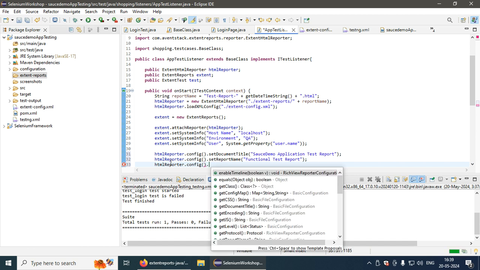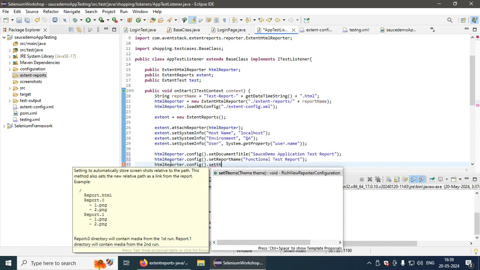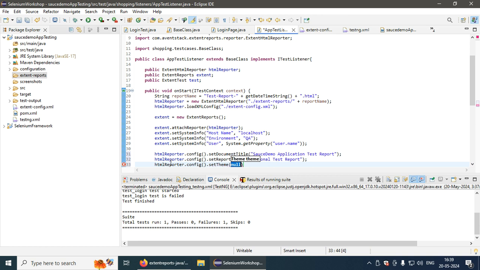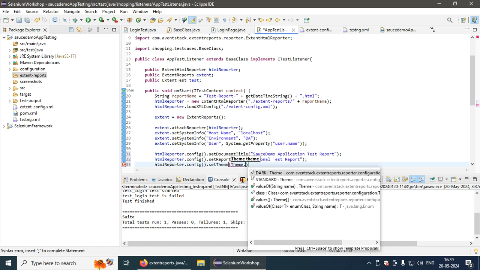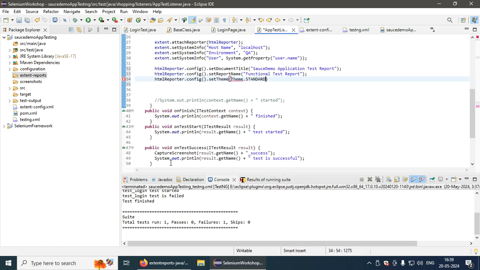Okay, and then I will again use say dot setTheme, right? And in the setTheme I will use this Theme dot, see all these themes it is showing me, so I am using this standard. Okay, so this is what I have done with the onStart.